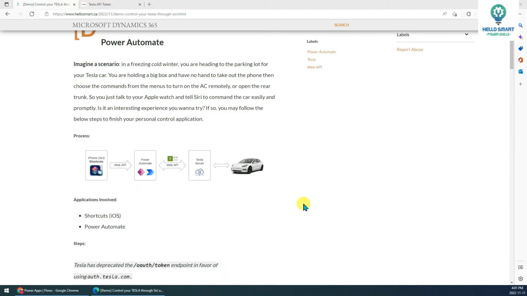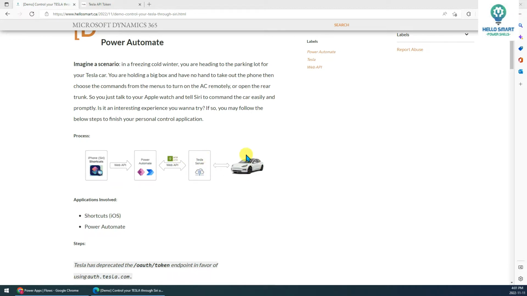Now let's get started. So the whole process: we start from Siri using Shortcuts. Then we send a web request to Power Automate. Then Power Automate executes the command and sends the web API or HTTP request to the Tesla server.